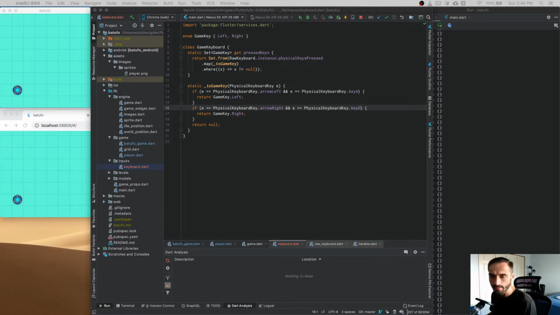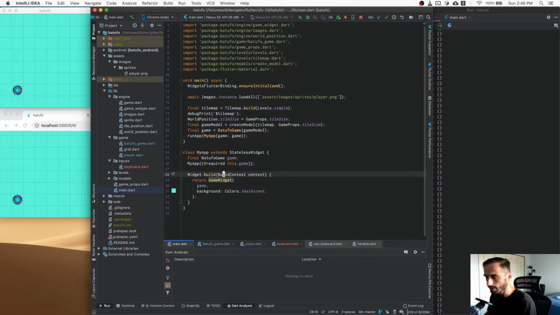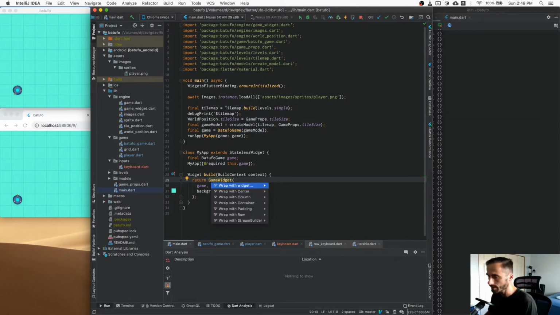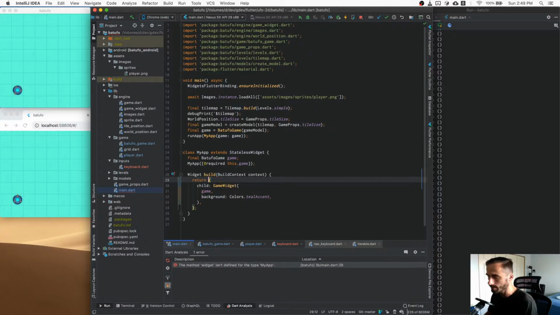I mean, we had our game wrapped in a gesture detector, which may be needed in order for the key to work. So let's just wrap it with a gesture detector, just to be sure that that's not the problem.